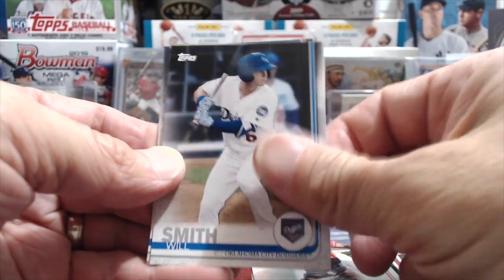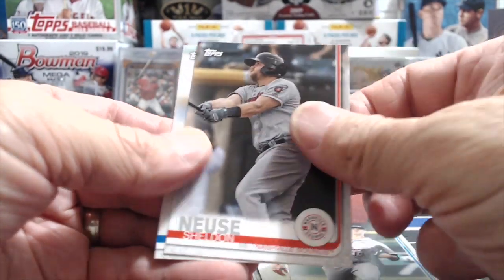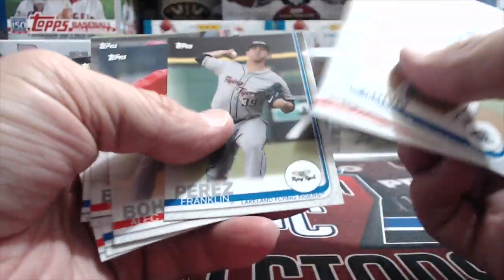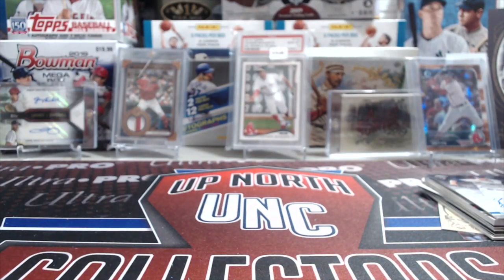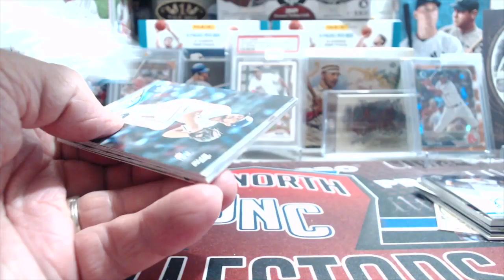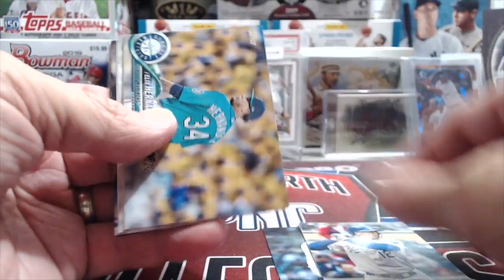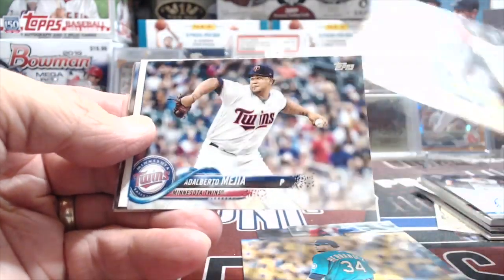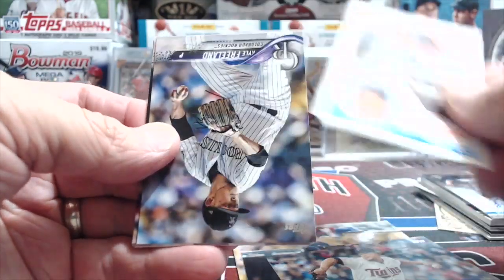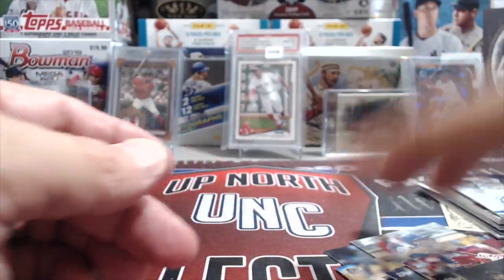Let's go to Pro Debut — I think we pulled at least two hits out of this box and still have two more. We gave a couple of these away so maybe not. We pull Hayes, Will Smith, McKenzie, Baker, Bom, Perez, Noose — just a base pack. Wander Franco is doing really well in the minors — he's the number one prospect, still in Single-A though. You know it takes a long time for these guys to get up there, just look how long it took Vlad.